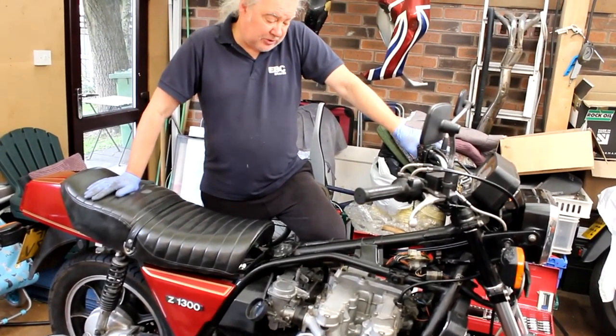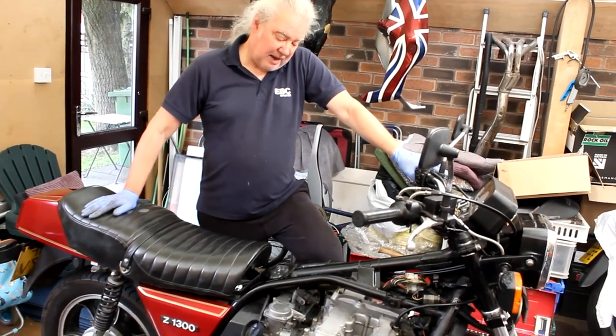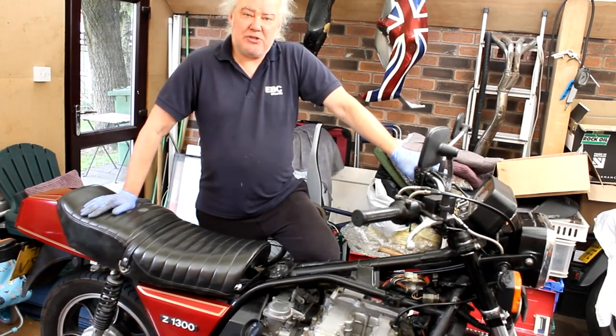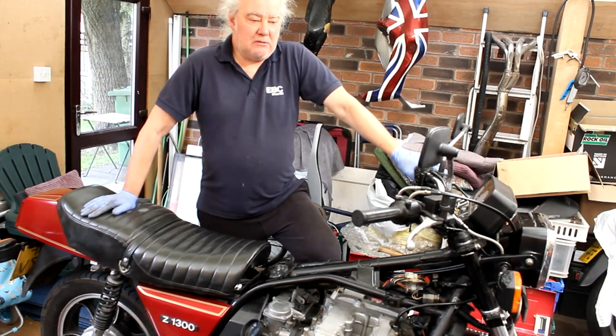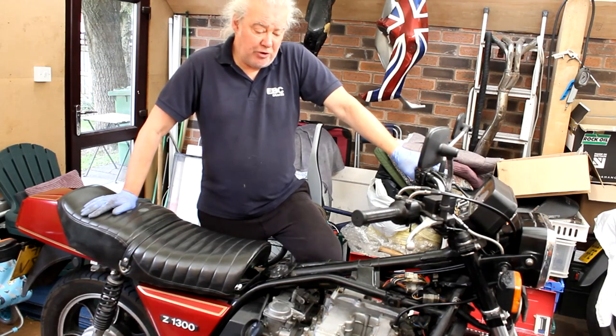And on removing the plugs, number one and number two were sooty black, so I knew that the first carburetor had flooded. It had never had the carbs stripped and rebuilt ever in its whole life. So I decided to put three new carburetor kits in. Did that over the winter, come to fire it up the following spring, and it just run horrible, and it's never run right since.